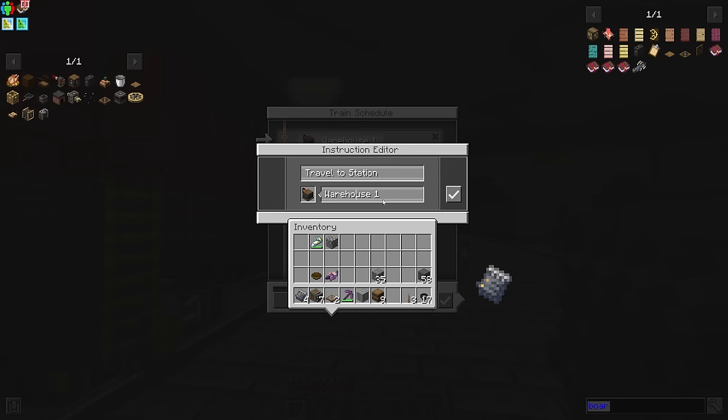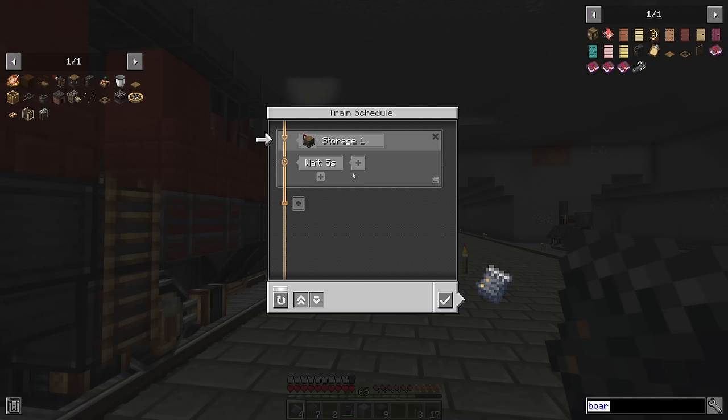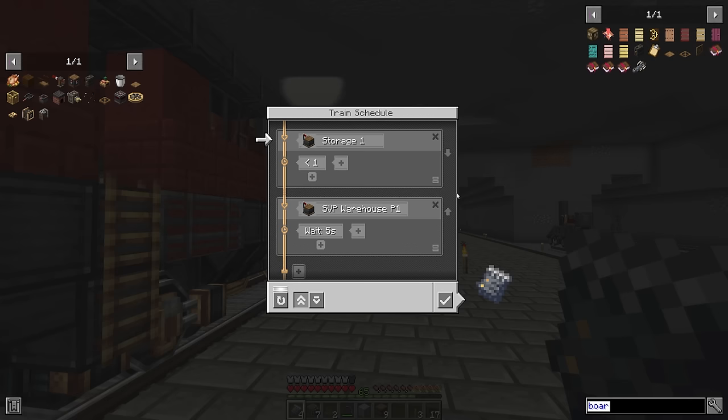Oh, turns out it wasn't Warehouse 1. That's completely the wrong place. So it's actually storage one is the one we want. Once again, we'll set that to less than one item. And then you can come back to SVP Warehouse.